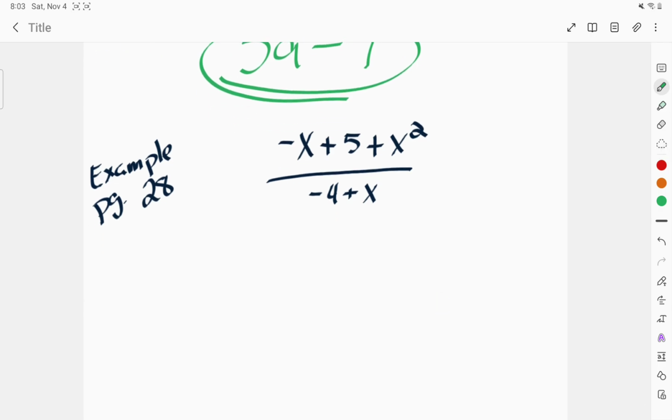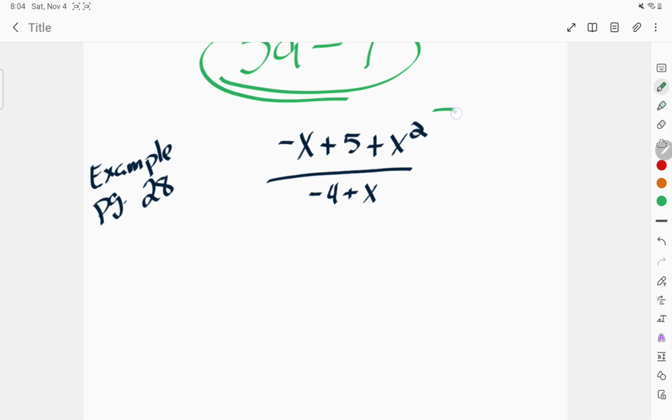All right, so this one is like one of the ones in that last checkup, but I didn't want to do it. I want you to be able to do one on your own. And this is the example. It was the only one that was really like that one that's in the checkup.